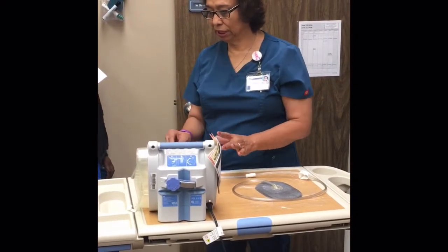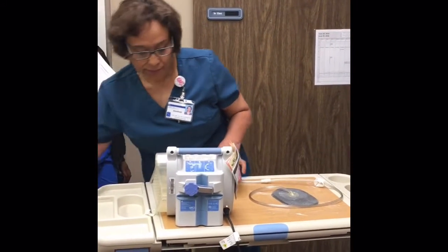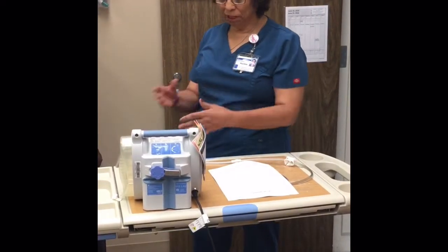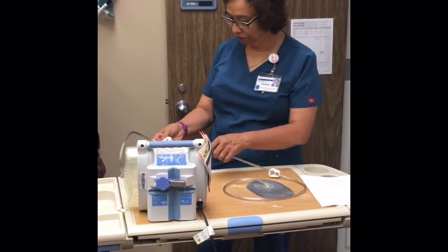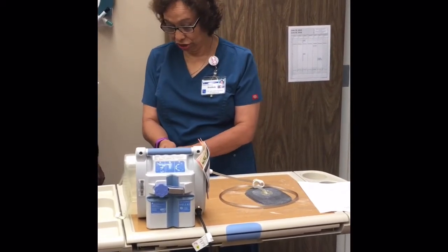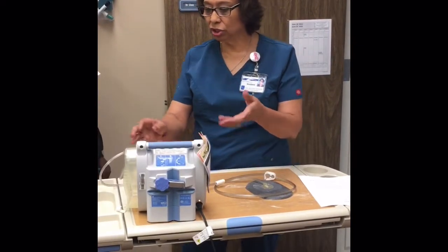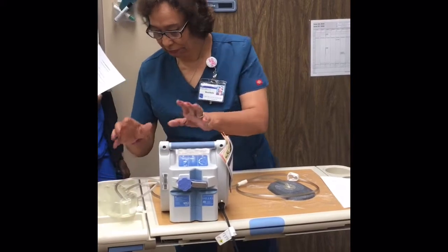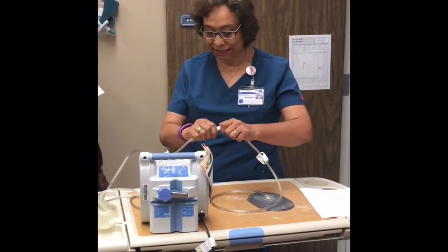When your unit starts to alarm, you want to come in, turn it off, okay? Because it's going to be a process of elimination. You're going to turn it off. You're going to clamp off the hose that's closest to the canister, or that's connected to the canister, and then you're going to remove the canister, okay? Sometimes it's just a faulty canister, it's not sitting well. You can try that, and then disconnect.